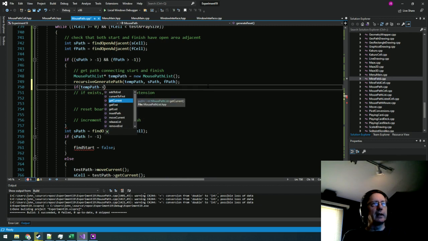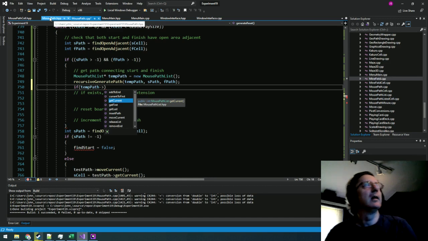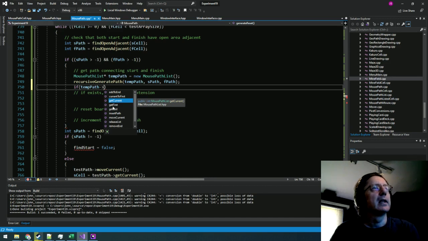Get first, get last. I need to check those. I'm using get first or get last for anything. In this particular case, get current doesn't return the cell in the list, or the element of the list. It returns the value contained in that element. Get first and get last, though, I do need to return just a pointer to the cell, or the element of the list.